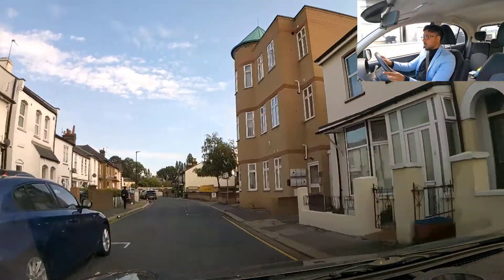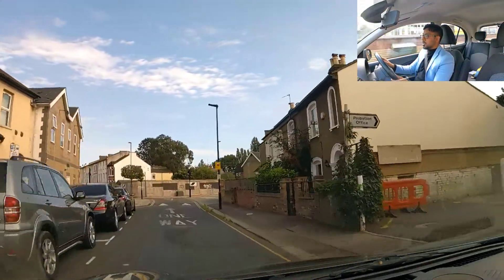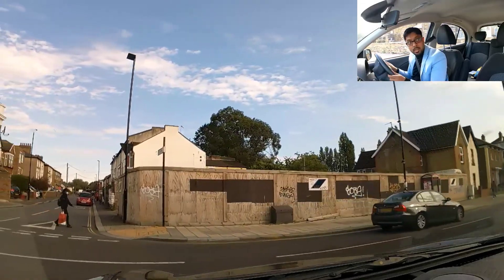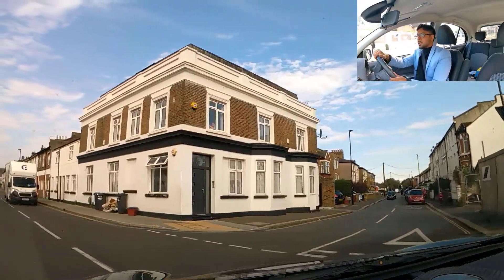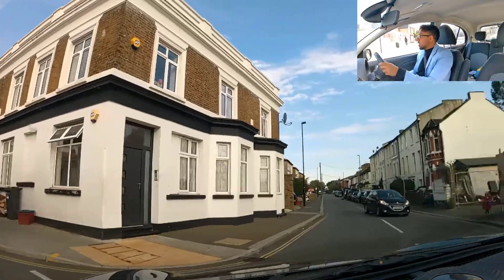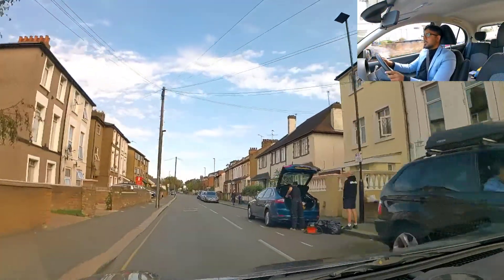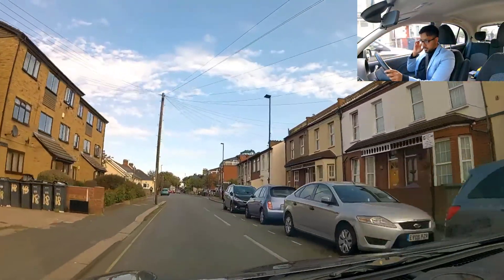The second situation was a staggered junction. We were slightly tilted to the left and going straight ahead. As an experienced driver I thought: let me quickly turn to the left, get into the main road, then indicate right and wait - so I'm ahead of the queue. I did it quickly enough that I didn't affect the car on the other side of the road. The van driver decided to give me way - one could argue did he give me way because I pushed in? No, I made the call quickly enough and he was nice enough to let me go.